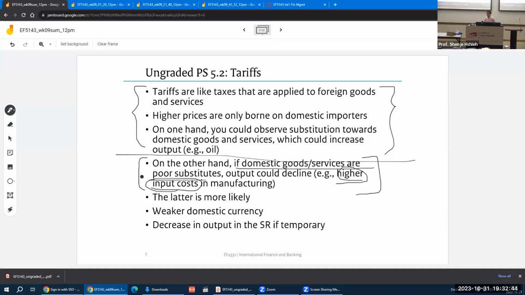But on the other hand, if it's an import of an intermediary good for production, then actually output could reduce, right? Which is what we're observing in mainland China when people use tariffs strategically to undermine economies. It's the same for Iran, North Korea, and China. These sanctions, right? You get a contraction in your economy as a result of these additional costs. But in any case, if you walk through the same analysis as last week, the conclusions are just the same, but in reverse.